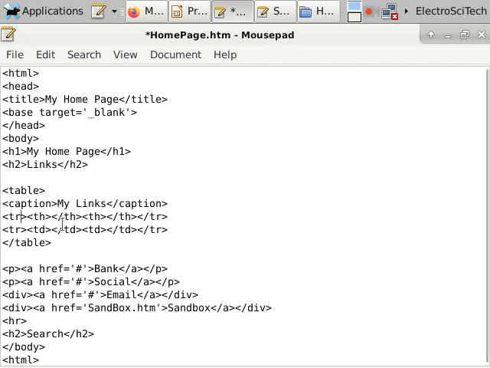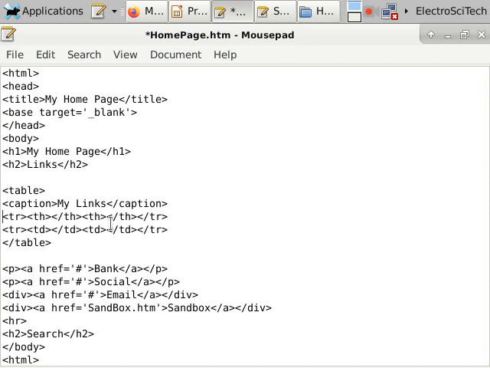Then we have our two table rows here, and we have TH, which are table headers. I did talk about how we want to show how the cell spanning, the column spanning, and the row spanning is going to work.